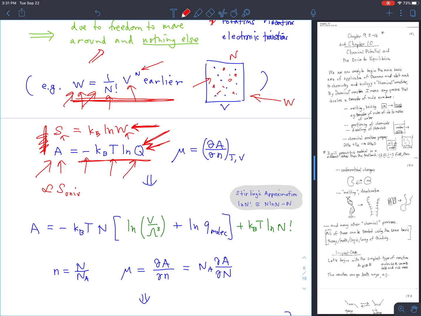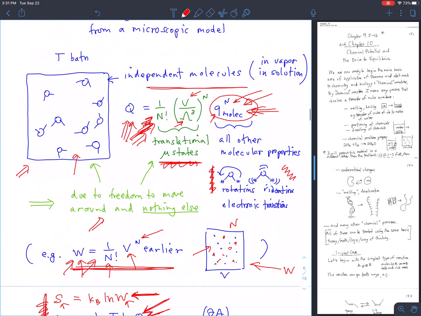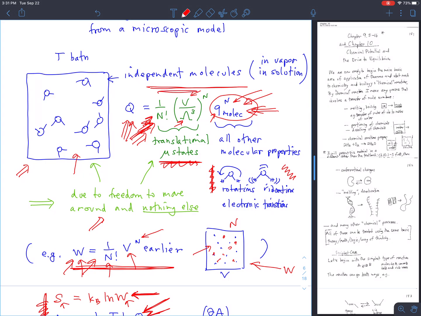Let me just reiterate that this partition function, this Q, remember, is a measure of the effective number of microstates available to the system. We saw that with our very simple examples in the last few sections of the class. And now we're kind of seeing it here, right? At least this first factor is pretty much the same thing as this W, number of microstates available. And this is just accounting for all the microstates due to other properties of the molecules, right? Due to their rotations and vibrations and stuff. So you can see that it's plausible that this relationship is giving us the effective number of microstates available to the system.